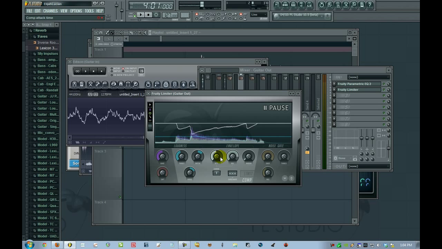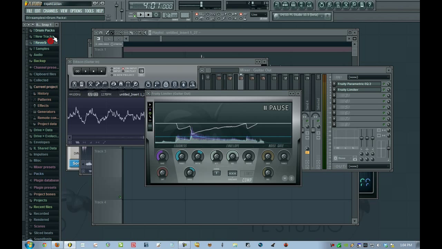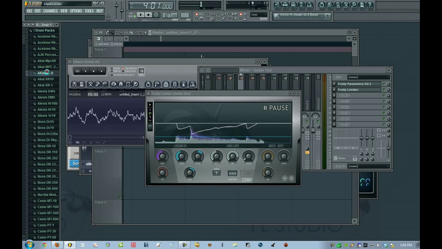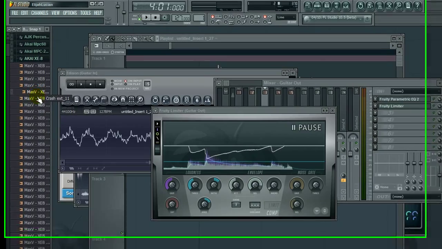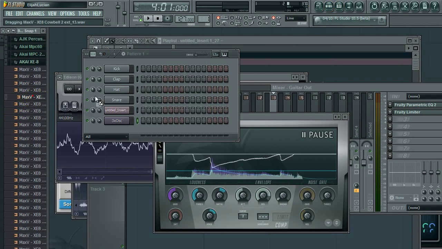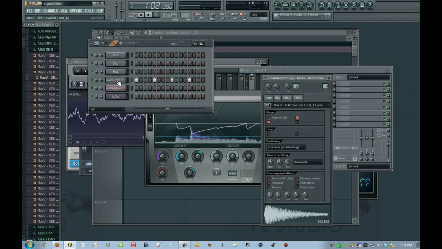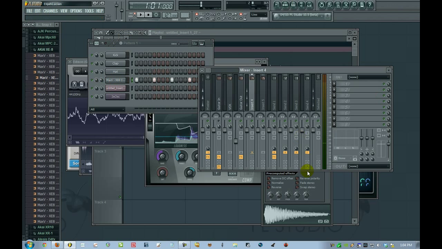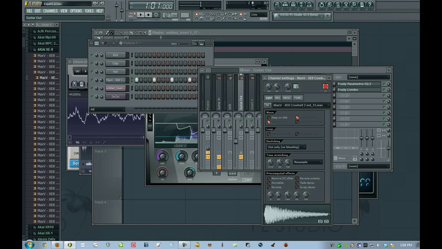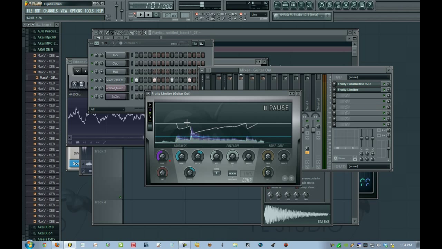Now, remember, when you're compressing drums, you don't want to... here, I'll do this really quick. Okay, cowbell. Everybody needs some cowbell. All right, this is just one of my drum kits. I'm going to put that to guitar out. Let's take a look at it.